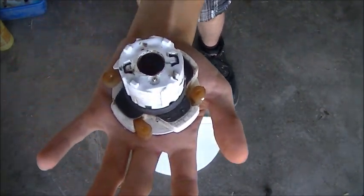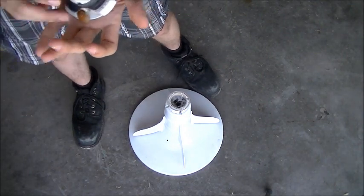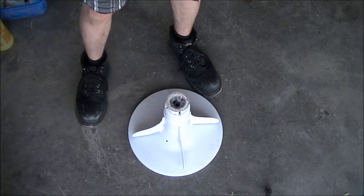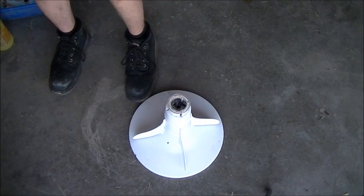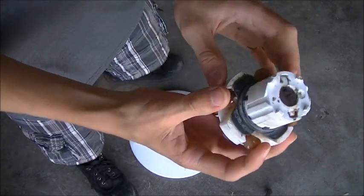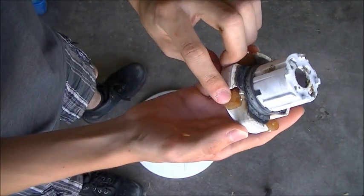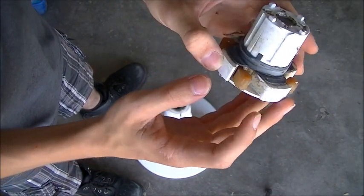and you can see we have the key part right here which we need to replace. So now I'll just set that aside. Now in here you can see the 4 agitator dogs, and they are worn down.